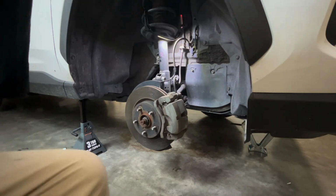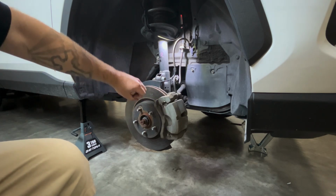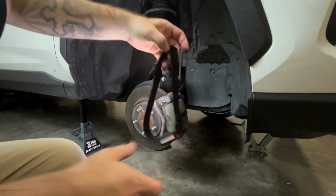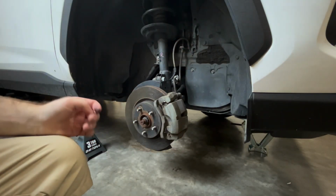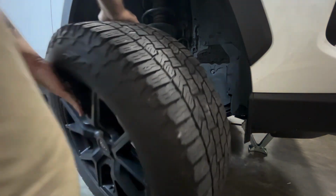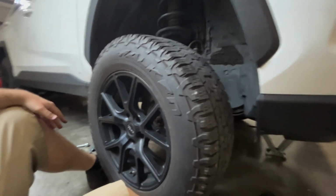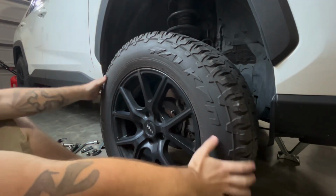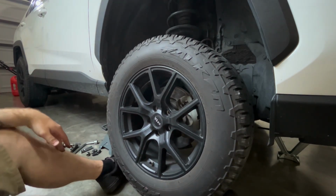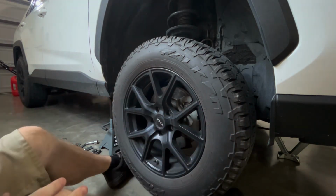Next thing you want to do after you finish buttoning everything up and everything's put together and it's torqued to the right specs, if everything looks good, look at my makeshift light. I use a headlamp. You're going to want to put your tire back on. How I do it, sit right in front of it with my legs open and I use my feet to line it back up and pick it up just like that. And I use my hands just to push it in.